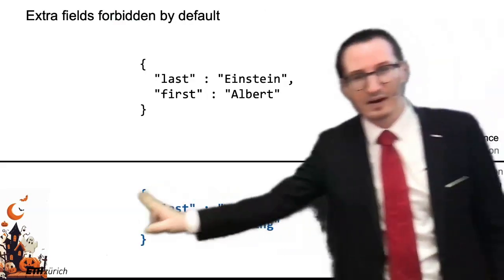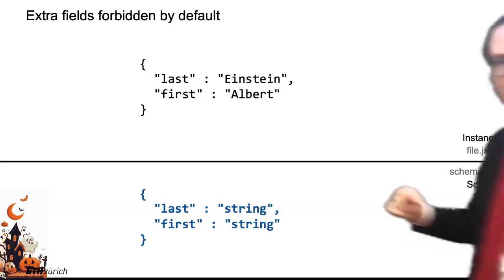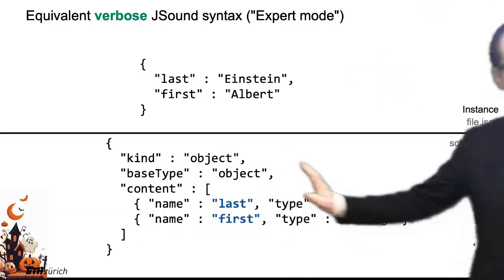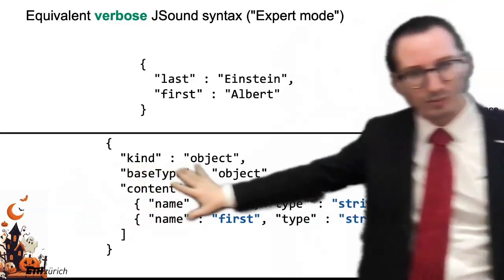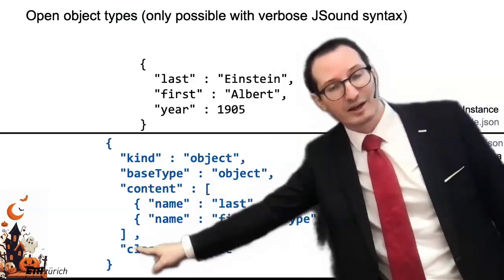So the goal was that this compact syntax here covers the 80% of easy use cases, like the exclamation mark for required and so on, just easy and visual. And for the 20% of advanced features, you would just move over to the verbose syntax. But you don't need to learn it, right? The verbose syntax, you really don't need to worry about. I just wanted to tell you that you can do more things.